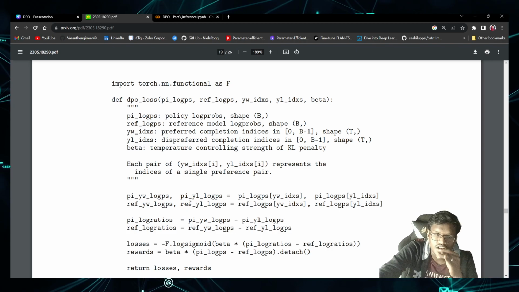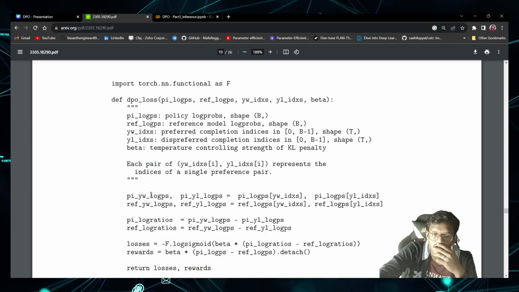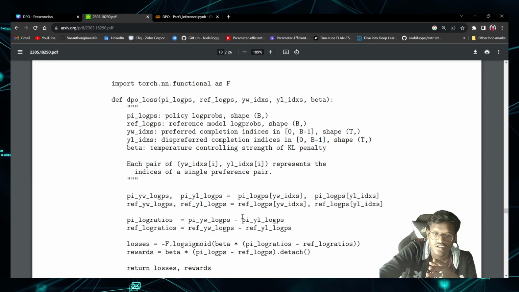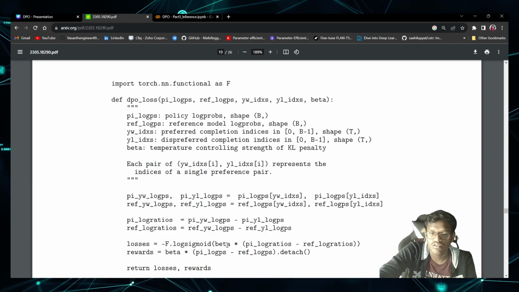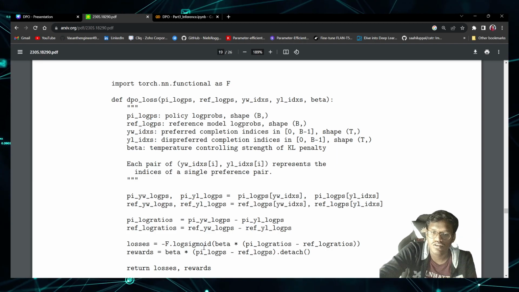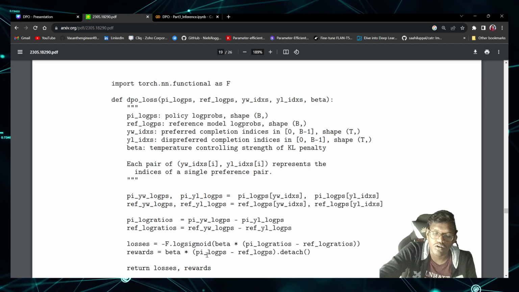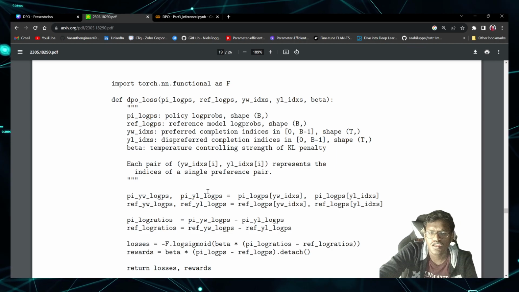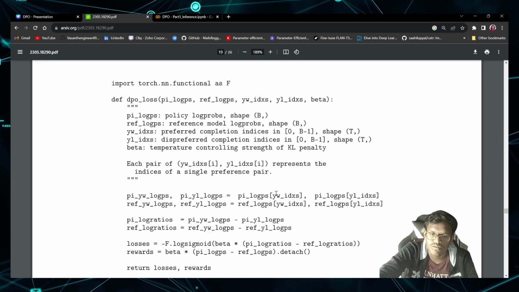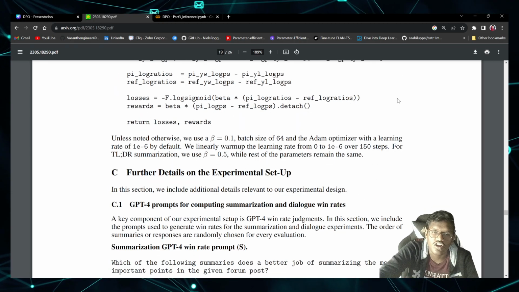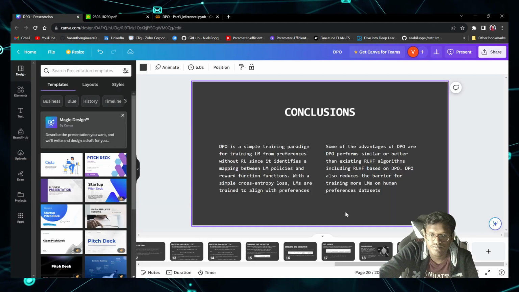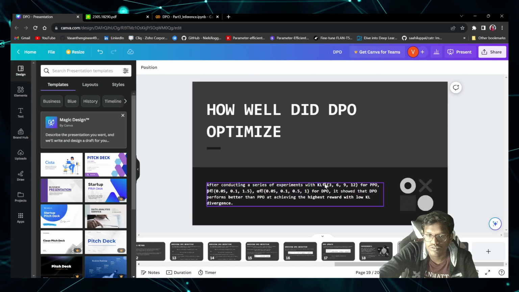Once this is calculated, you will subtract preferred from dispreferred, multiply by the beta parameter, apply a log sigmoid on top of it, and take it as a negative value. Okay, so this is what we saw in our loss function. Just give me a minute, I'll show you.